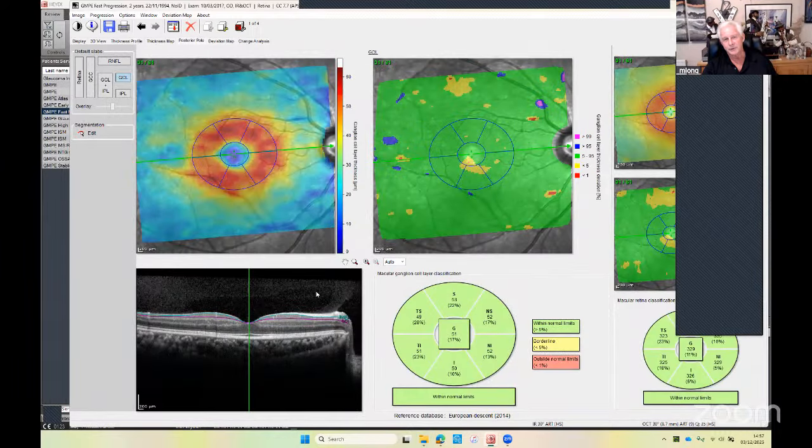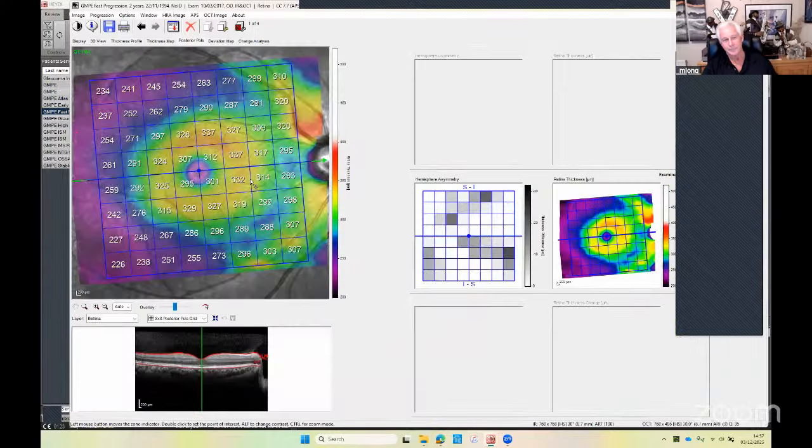And if we look to the posterior pole, our retinal thickness map, it doesn't look too bad. What I would point out is that we see a little channel here appearing. And when you start to see this channel, just question, why is the retina becoming thin in this location where we're not expecting it from a glaucoma perspective?